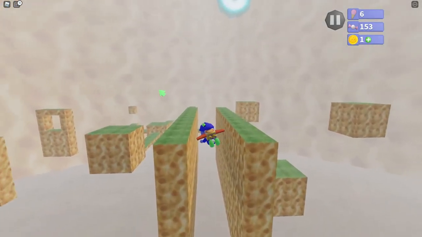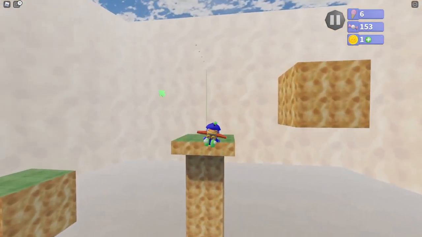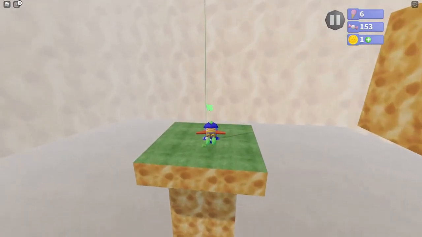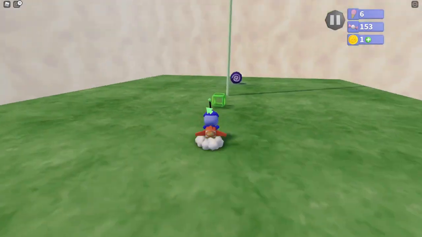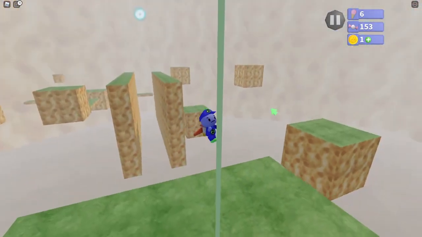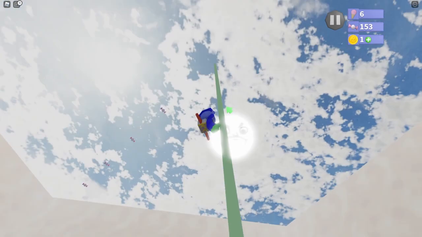Oh, do we need to... I think I know what we have to do. I'm pretty sure I know what we have to do. We can glide over here. Then we have to go on top of that pole. And then we use the jetpack so we have a little bit more height. I think that's what we have to do. So we can just climb up here. Look at Bebo's little climbing animation. I love that. We can just go up here.